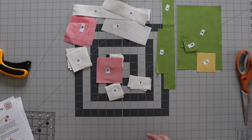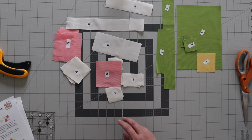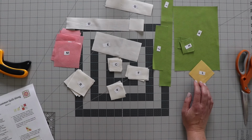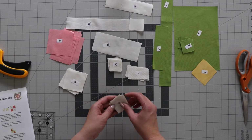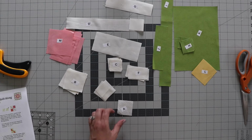Alright, let's get started with block number 7. I've already cut out all of my pieces, and if you haven't yet done so, just make sure you download the pattern on our website at delfieldquiltco.com. To start, I'm first going to make a few small little flying geese. We're going to use the same method I've been using in all these videos to make flying geese, and that's the 4 at a time, no waste flying geese.